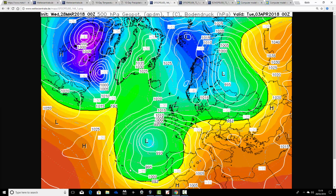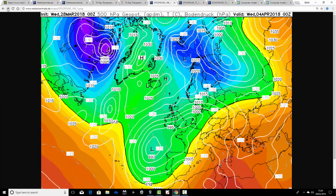And then from Easter Monday to Tuesday, we've got this area of low pressure out to the southwest, which is throwing up an active weather front. Now, behind that weather front, we are dragging up the air from sort of the Canary Islands. So there's very much warmer air pushing up from the south behind what will be a very active weather front. But ahead of it, we have got unusually cold air that's moved out of Scandinavia and from the Arctic. So that's a real battle going on there, a battle of the air masses, which will either produce a lot of heavy rain or maybe even some heavy snow.